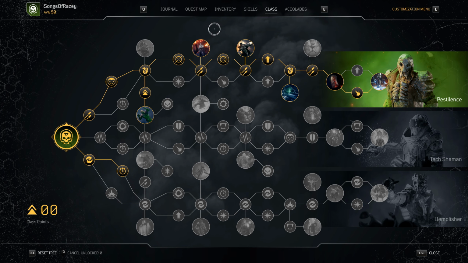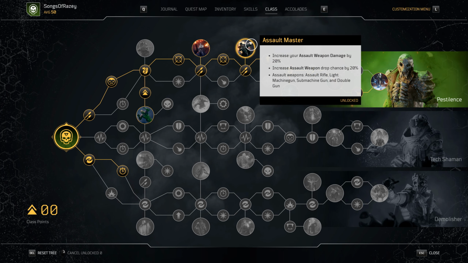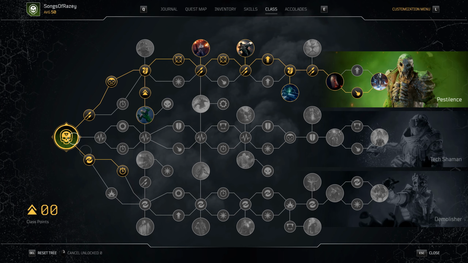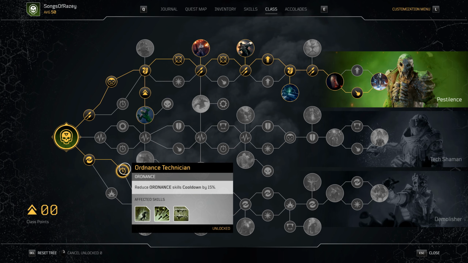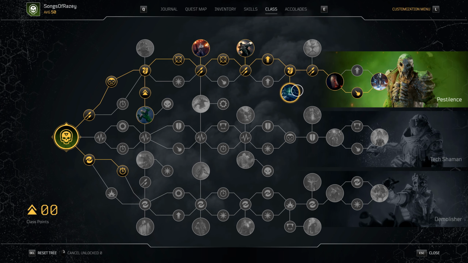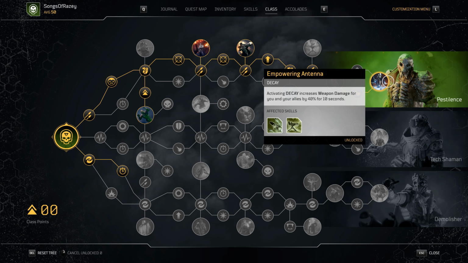So the general gist of it is we've gone for Top Tree. We're using an SMG because we didn't get an assault rifle, we didn't get lucky, but the assault rifle will benefit from the Assault Master. So we've gone for Exposing Toxin, obviously. We've gone down the bottom just to be able to get a little bit more cooldown on our Pain Launcher, just so we can activate Cannonade a bit more often. And the rest is just kind of standard stuff.